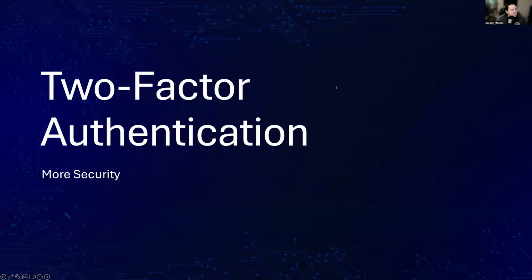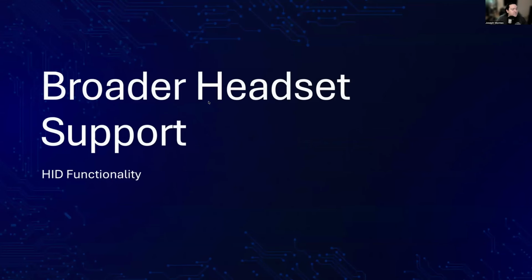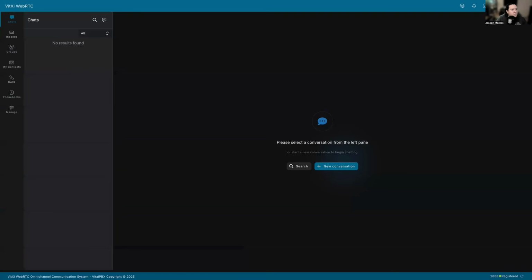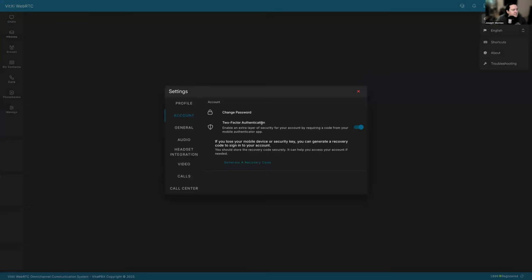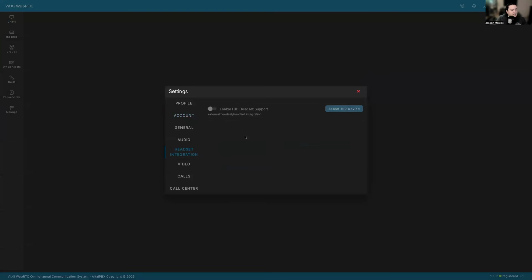We now also present broader headset support with the HID functionality. Coming back here to the settings, we have the headset integration. When you enable this feature, you will be able to select your different HID devices.